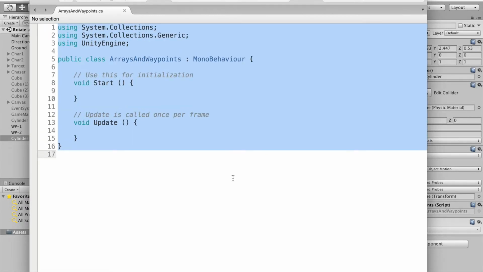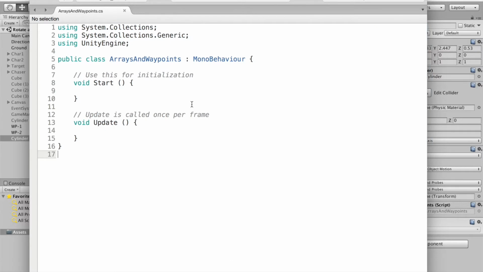Okay, great. So first thing about arrays is arrays are a way to organize a certain data type and be able to address the items within it based on their index. And so imagine it's like a catalog of a certain data type. Let's say maybe an integer or a string. Maybe you want to keep track of the days of the week, or numbers, the number of lives of different characters that we have, those types of things. And in this case, we're actually going to create an array of waypoints, and so they're just going to be objects in space that we're going to be moving towards.